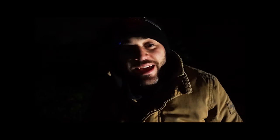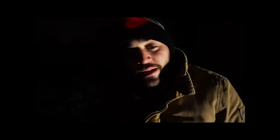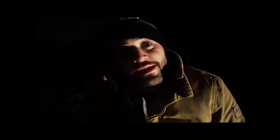So I have a 30 minute timer set. We're going to view as many deep sky objects as we can in 30 minutes. And I'm gonna dim this light just a tad. Hopefully you guys can still see me in my scope. We're gonna run the time lapse. Starting off with M31 now.